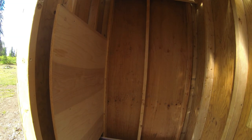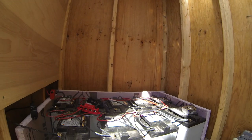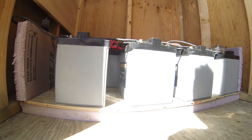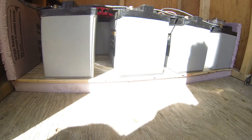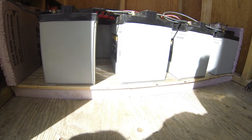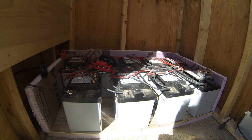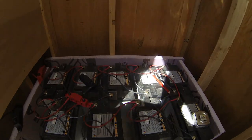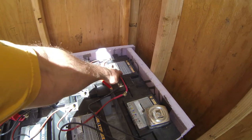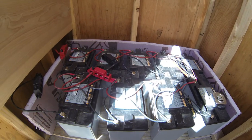Okay, to get you all caught up, this is what I have done so far. I've removed all the batteries, and then I put in 1.5 inches blue board down on the floor. Then I put a thin piece of plywood, 3/8 plywood down, put all the batteries back in, hooked them all up in parallel. So battery 1, 2, 3, 4, 5, 6, 7, 8, 9. So the loop just goes right around.